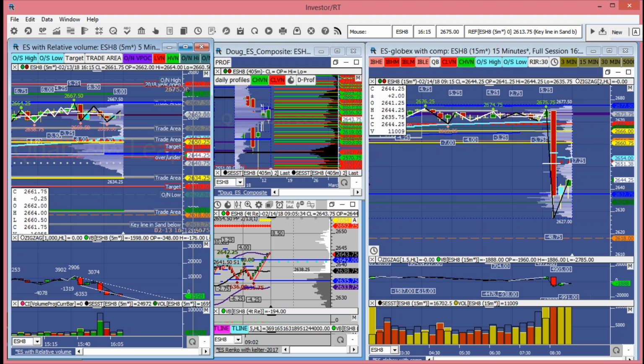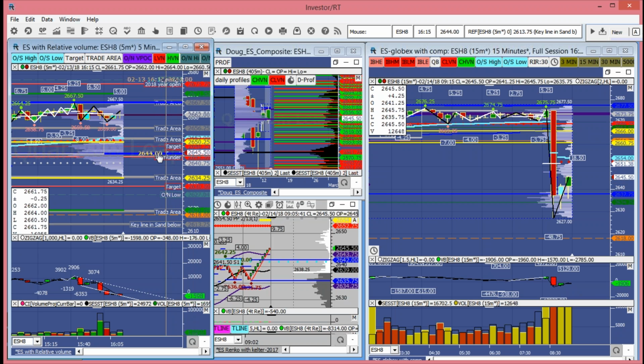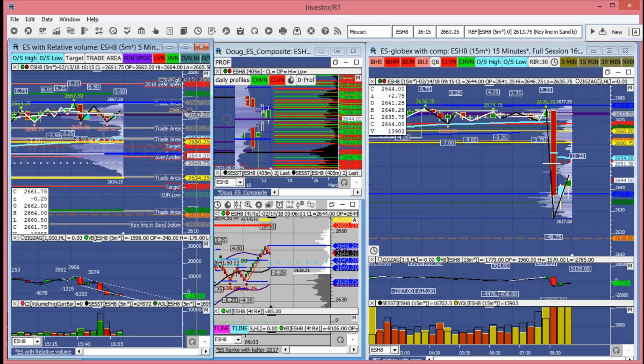That is hypo 1. Equally weighted hypo 2, depending on who takes control, is an open auction in range, in balance, a push down, failure to break below the 34, leaving the overnight low alone, and then rotating us up into the 53, pushing through the LVN and coming up and targeting this 62, and basically going sideways there as we create a base for that move back up to test the 27.75 and the overnight high and back towards the 2700.